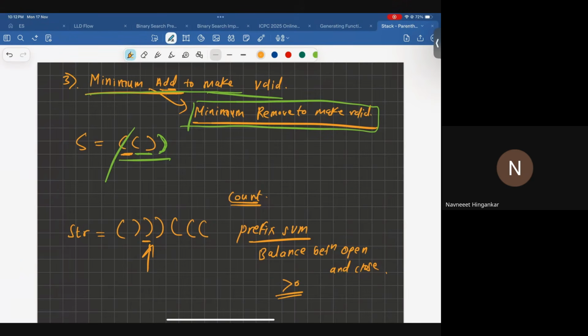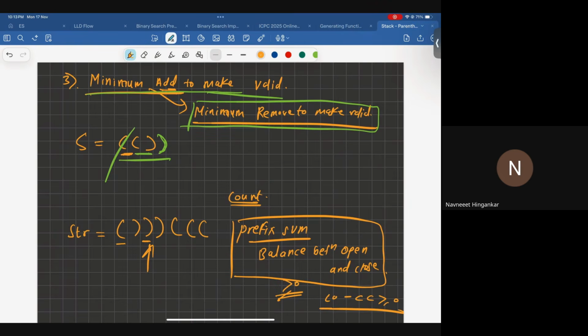Because if we maintain that, then in the end, if I have extra open brackets left, I can just add that many close brackets and I will be done with my answer, right? So our observation is that the count of open minus the count of close should always be greater than or equal to 0. This is my target.